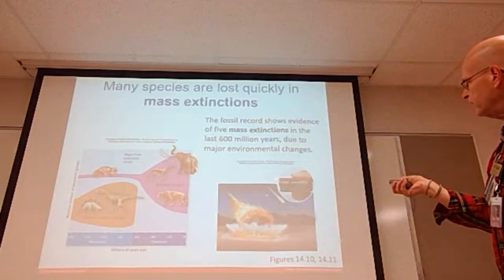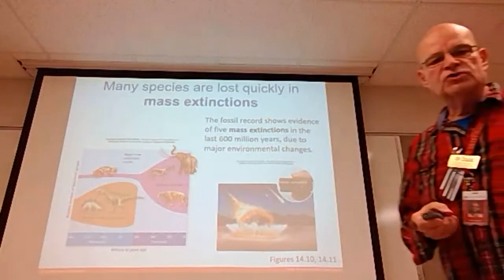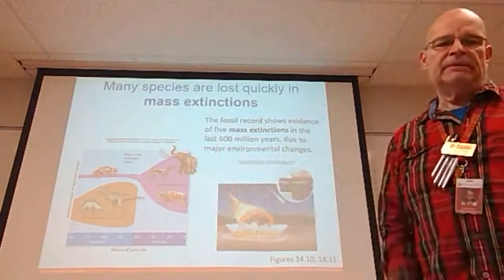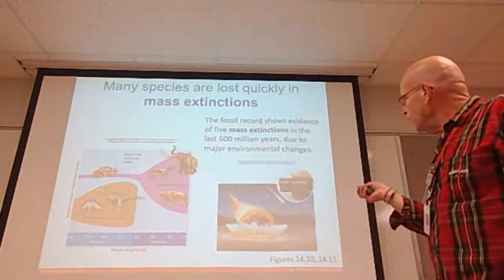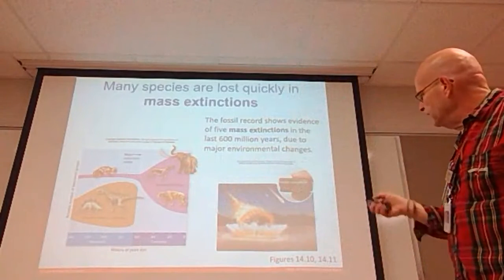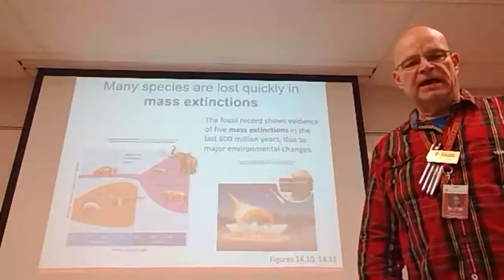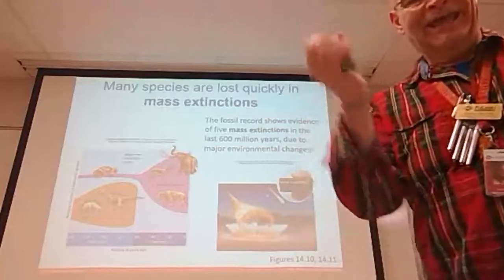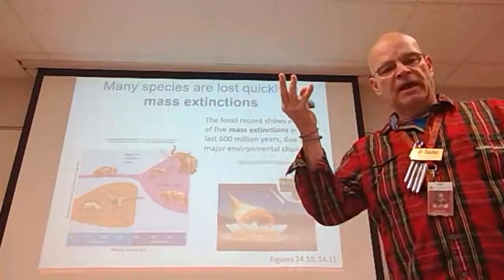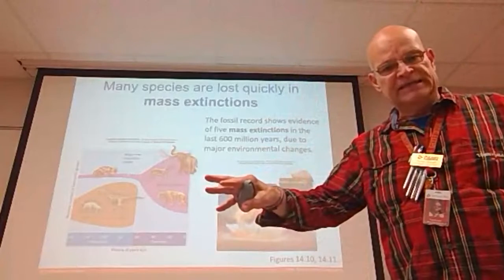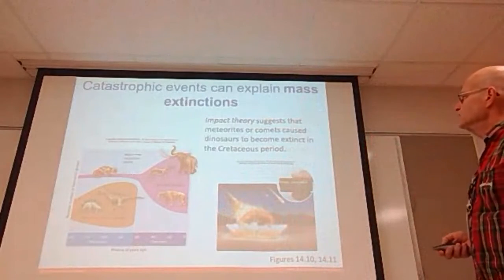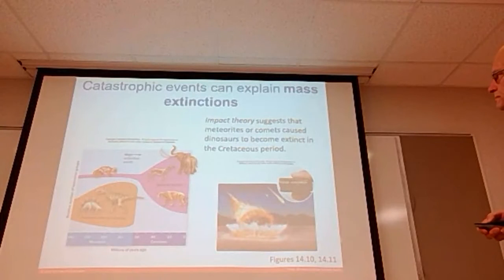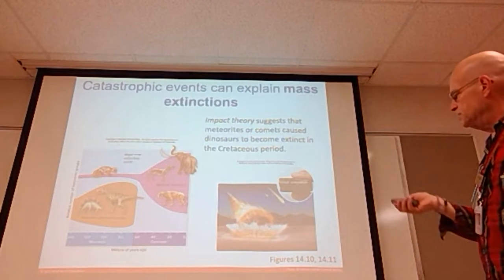And here's the deal. This level of iridium is found virtually all over the planet in exactly the same layer of the stratum. You go back 65 million years, give or take a few million, and there is a band of iridium right there. That's why scientists say a massive asteroid hit the planet, sent the thing up into the air, and it all settled at the same place at the same time. Therefore, that's what caused the extinction of the dinosaurs. This is called impact theory. It suggests that either a meteorite or a comet caused the dinosaurs to become extinct at the end of the Cretaceous period.